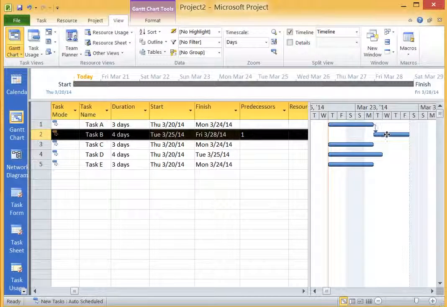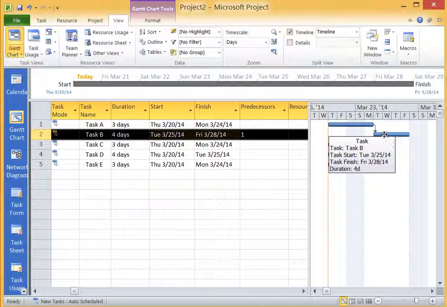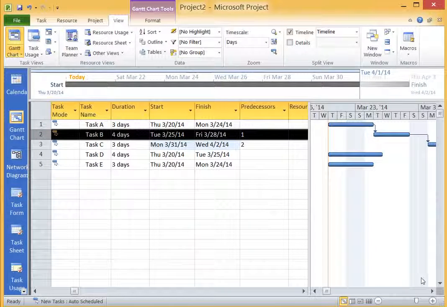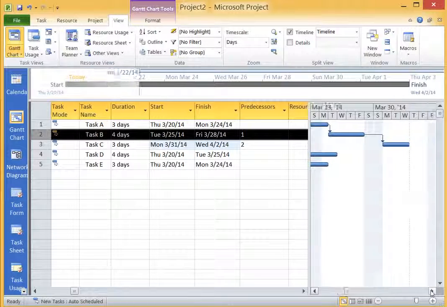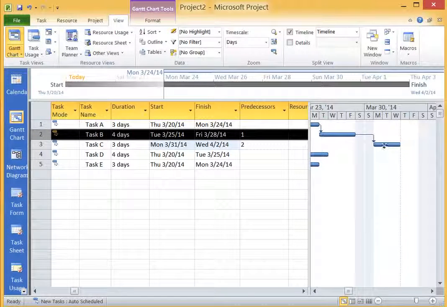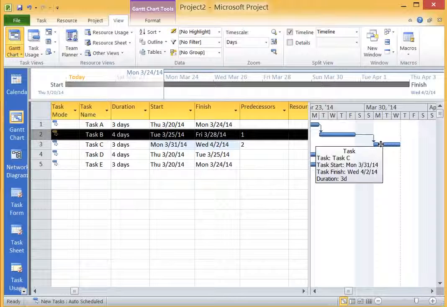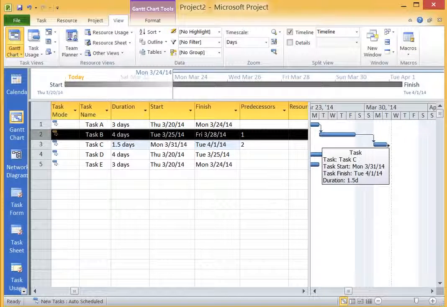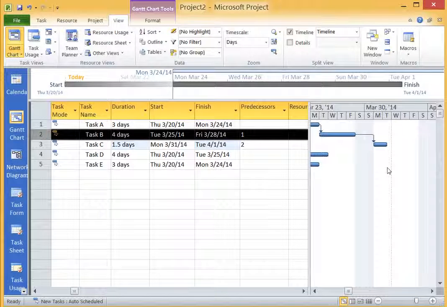You see that has the same result over here. The other way that some people use is to mouse over the bar that is representing their task, click and hold down, and pull away, and they'll get this kind of link indicator. I tend not to like that because sometimes I can grab it and accidentally move that task, which I don't necessarily want to do. That's the danger of using that particular technique: you can actually move the task, or you may accidentally shorten the duration of the task and simply not notice what you've done there.